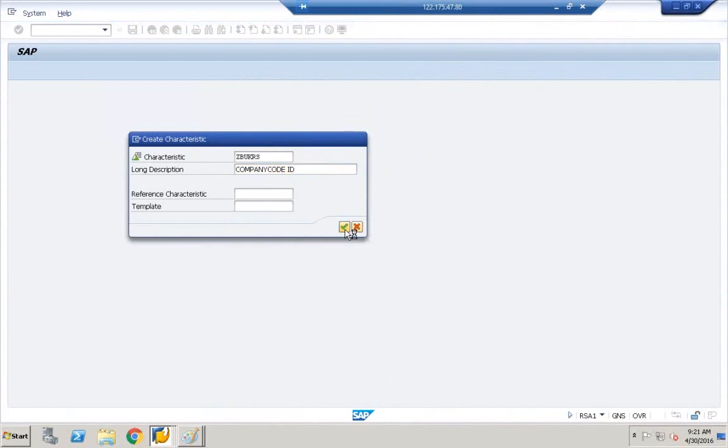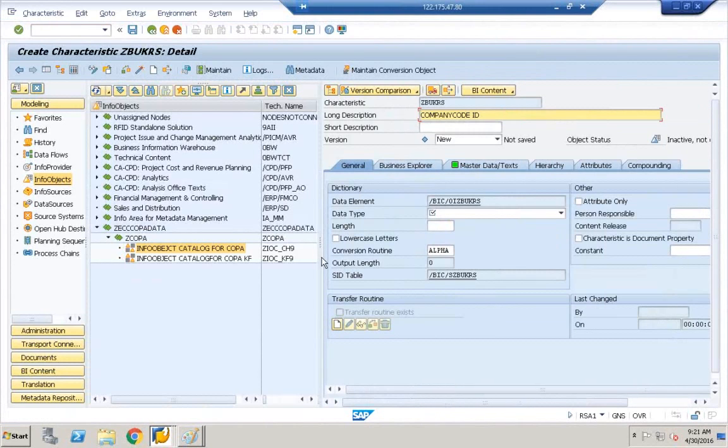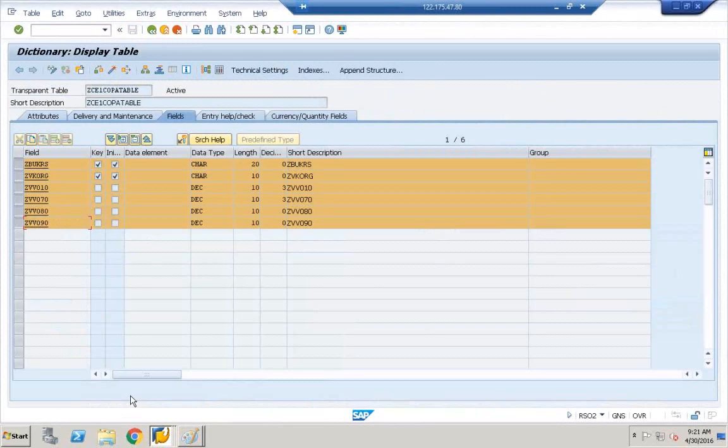Once we click Continue, we get a data type. So what is the type of data? How do you know what should be the data type and what should be the length? We just follow the source system. In the source system, that is the ECC table, the field BUKRS data type is char, length is 20. I just follow them.